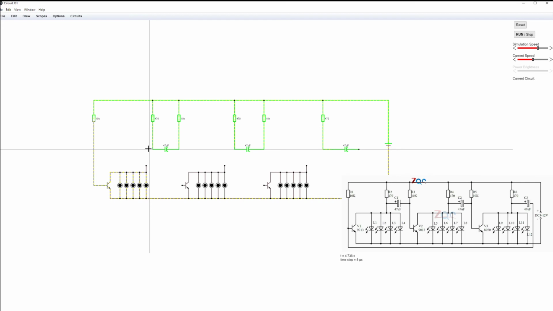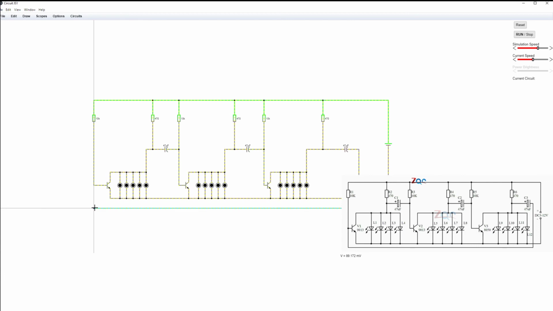Then this line over here connects to that, while this line connects to this. And then the last one is this capacitor goes down here and is connected to this 10K. So that's it, our entire circuit is connected.